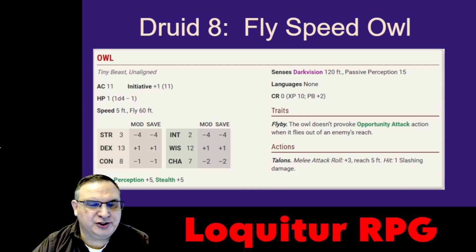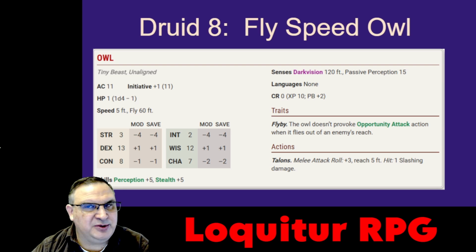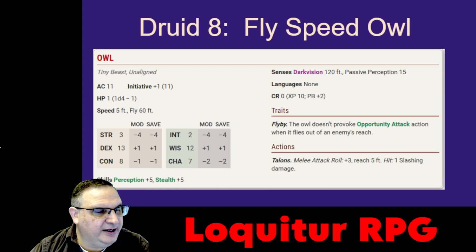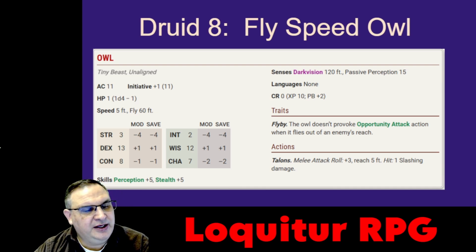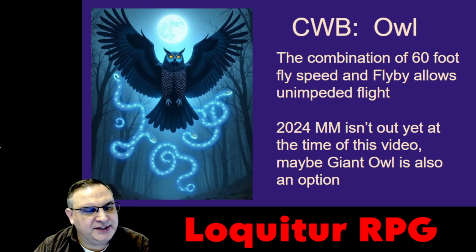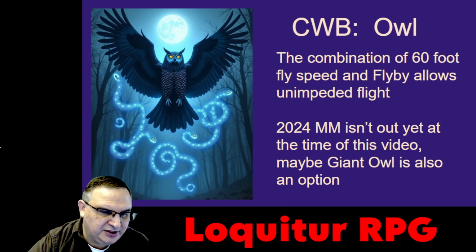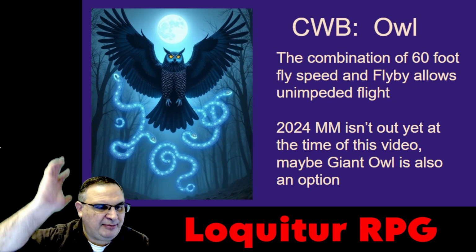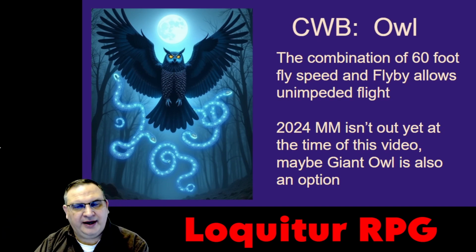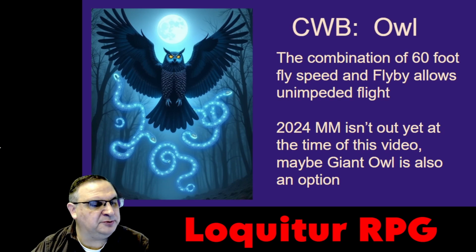But yeah, it's super fast, and it has the flyby trait, so it doesn't provoke opportunity attacks when it flies out of an enemy's reach. So even large creatures or something that would normally be able to attack you as you fly by, you don't provoke attacks of opportunity. So it's really good with Conjure Woodland Beings. That's a spell where you do damage if you're within 10 feet of an enemy. And, you know, you approach a large enemy within 10 feet, you do damage, and then you move away, and it gets an attack of opportunity. But with an owl, you just fly by, you do your damage, and go away. It's really, really powerful. So I think the owl is kind of the go-to fly speed.